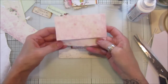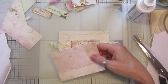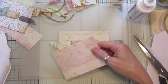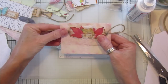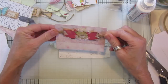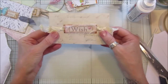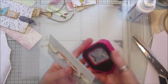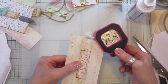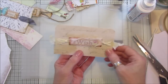Ooh, actually pop it on an envelope, wouldn't you? That would look quite nice, wouldn't it? Which one have I got here? That would look nice on the top of an envelope. Oh, I like that idea. But there we go, guys. So that's how it would look. I think what I might do on this one, just round the edges on the top of there, which would look nice.